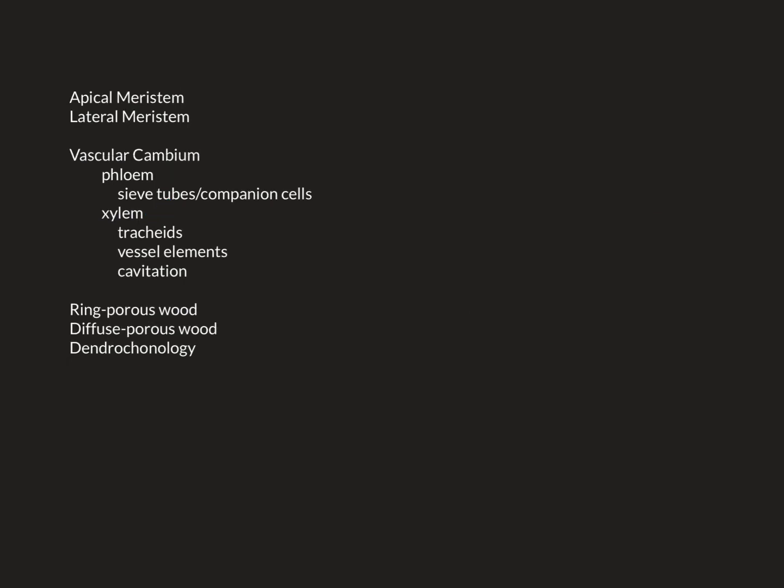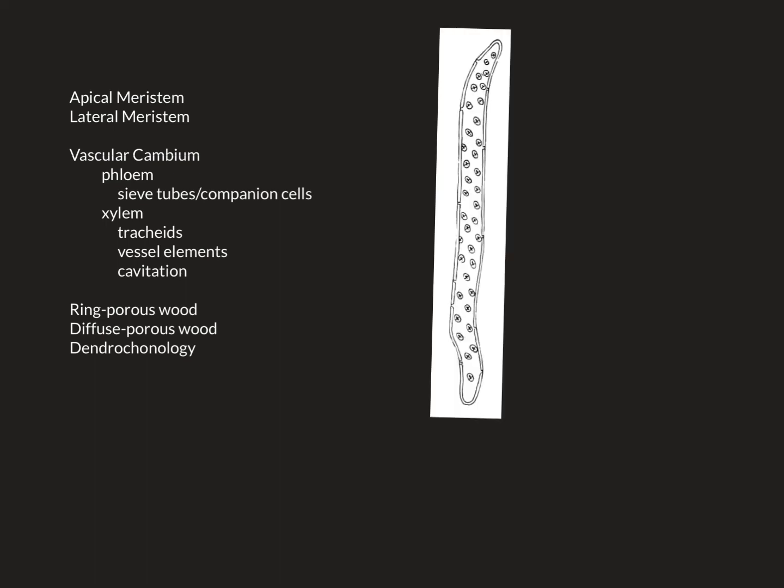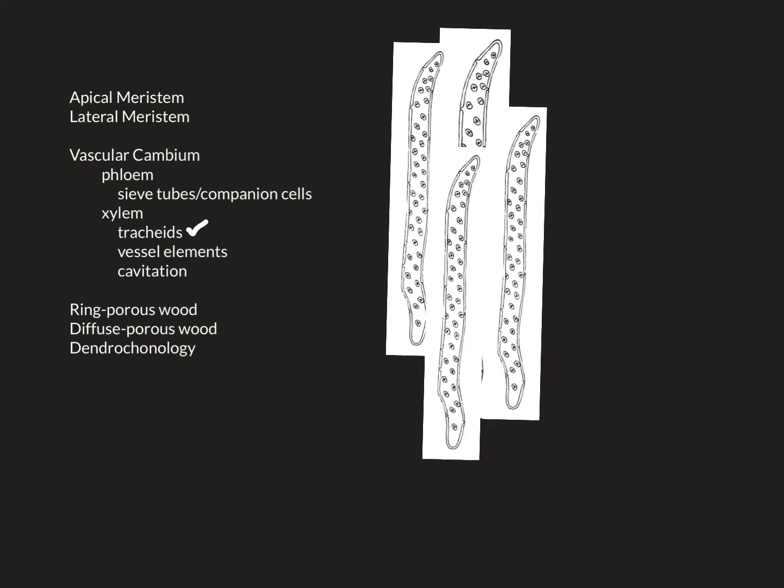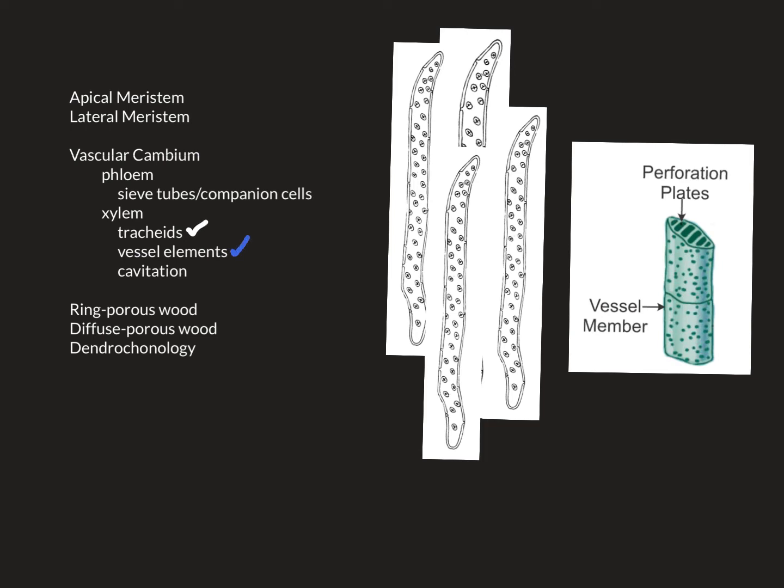All plants have cells in the xylem called tracheids. These are thin cells that are tapered at the ends. Many vascular plants have vessels or vessel elements, which are much wider cells that transport a lot more water. Why don't all plants have vessels? Well, they're much more prone to cavitation, which is a break in the water column up the cells.